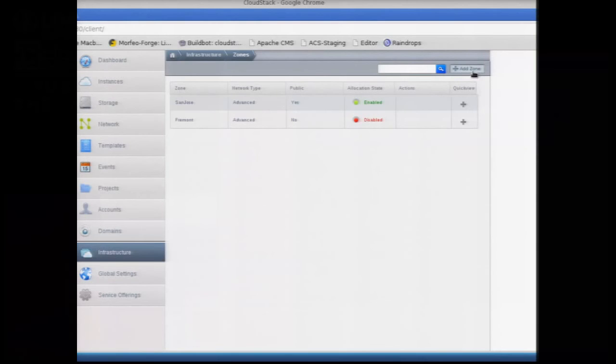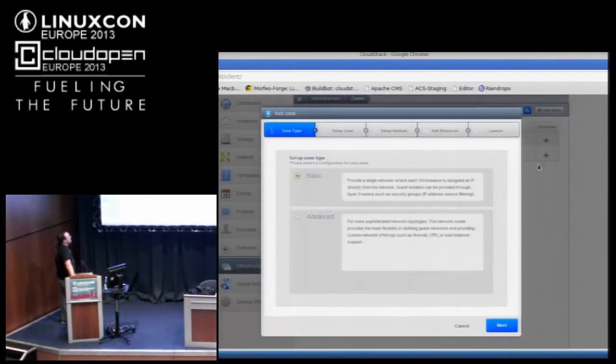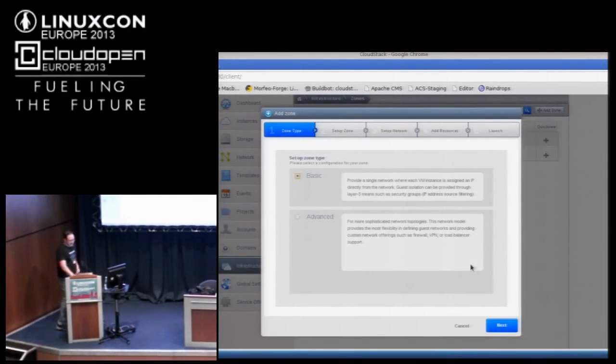So when you install, the management server's installed automatically. You'll tell it what database server to point to, and it will create the database, and then you'll tell it to start the management server. And then we're really coming down to setting up a zone, right? So everything after that is zone setup. So let's walk through what zone setup looks like.